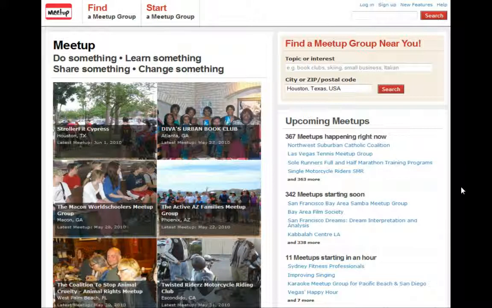This is Meetup.com, and I think it's something that a lot of clubs don't even know about. It's a huge opportunity for all of them. Now, Meetup.com facilitates people meeting up in real space, as you can see from the photos here, to talk about or have fun, maybe have a round of bowling or what have you, around their own particular interest. There's gardening clubs, there's book clubs, there's fitness clubs, all sorts of things here.